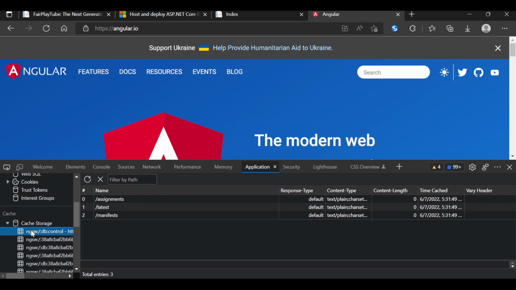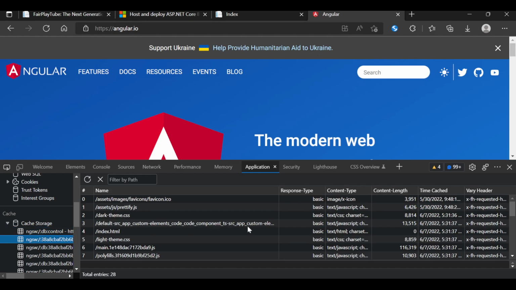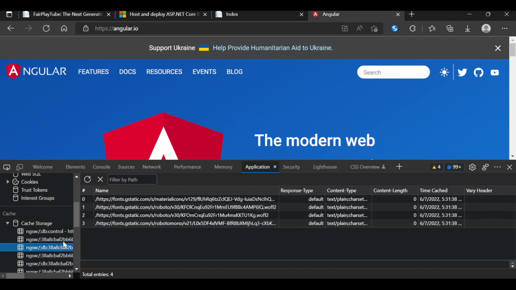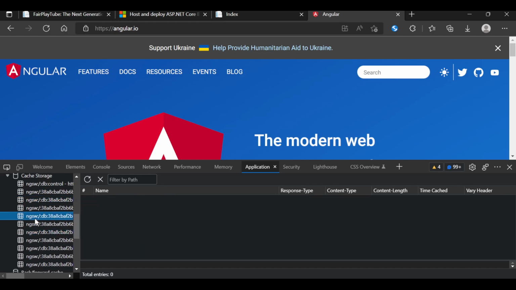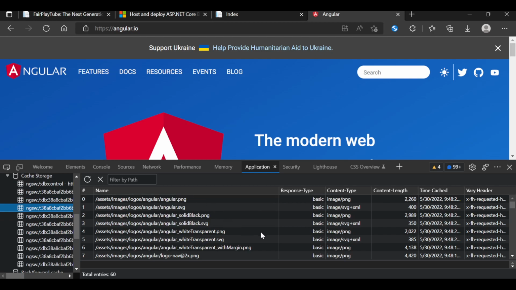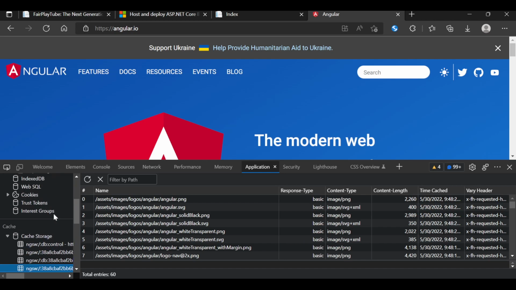Here we see our latest manifest, with icons, JavaScript, HTML, fonts, and images. Now, the good thing about it is that it is downloaded only the first time you load the application, unless those resources somehow change.